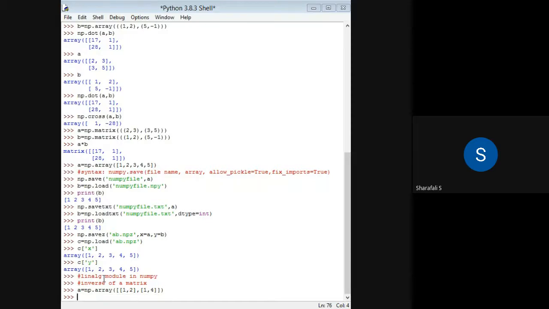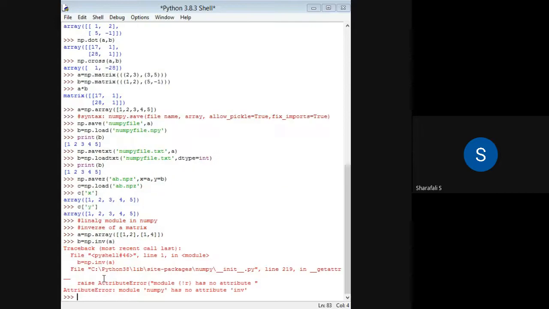Now if I want to calculate the inverse of this particular matrix, this is a two-dimensional array, so we can just consider it as a two-dimensional matrix. It is like a 2 by 2 matrix. We can take the inverse of this matrix, and I will store that value into B. So np.linalg.inv, as I said, is the function to calculate the inverse of a matrix or two-dimensional array. If you consider the inverse of A, that will give me the inverse of the matrix A here. So I will just press enter.